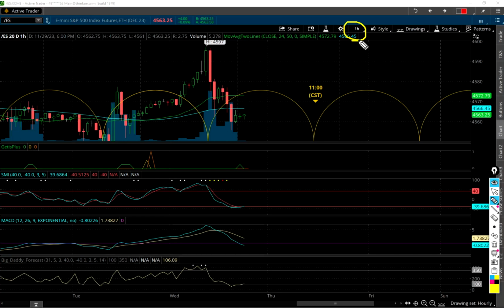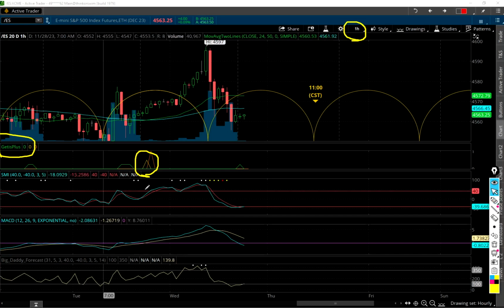So we're looking at the 1 hour chart because this is the one that had the best trade of the day. We'll look at the 15-minute chart too in a minute because it had a really nice one. But look at this trade of the day right here. This is called the Gittins Plus indicator. It's my algorithm that helps identify when it thinks there's going to be a possibly good trade.